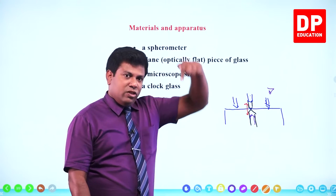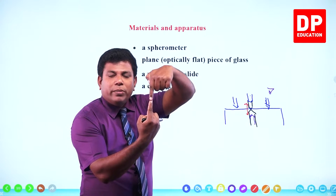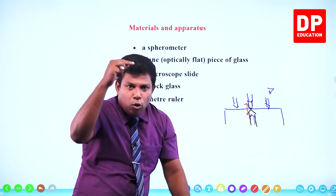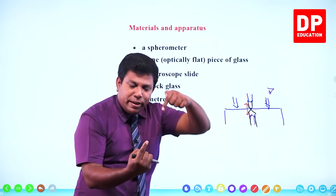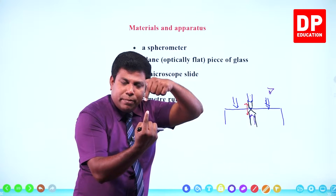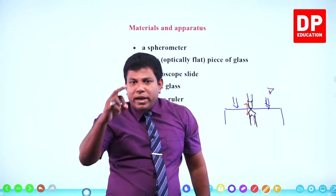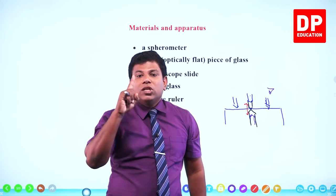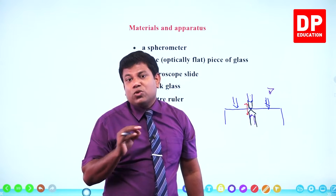Now what happens? The object, the screw, and its image are going to touch. They are going to be in contact. So you have to closely observe it. When you lower the screw, the gap between the screw and its image will become lower and lower. Less gap, less gap, less gap. At one point, they are going to touch. The moment they touch, you can stop lowering it. Then you can say, now the screw touches the surface. That's how we identify when the screw touches the surface.